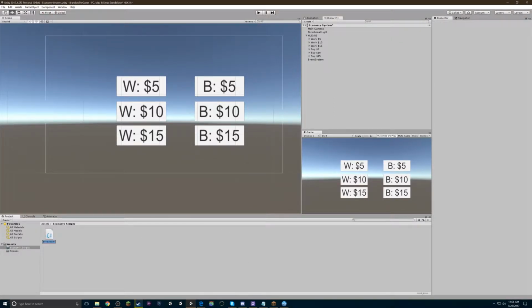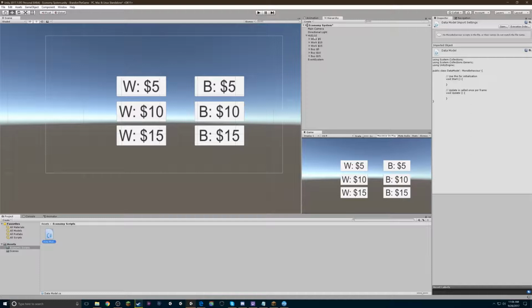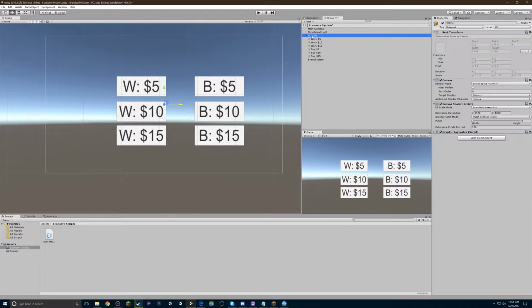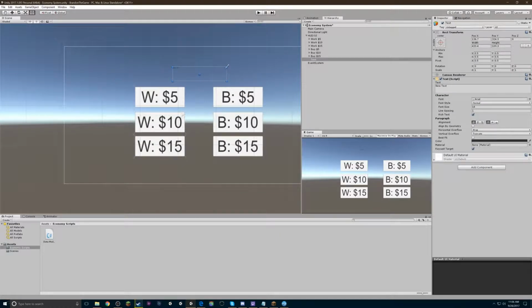Now, first thing first is a data model. In fact, there's one other thing I forgot to do, but I'm going to show you because that is important to have. We're creating a text. This is very important. This is how we're going to see how much money that we have, and we're going to change this to font 150, money dollar sign. Say we have up to 8 digits. Now you can't see this up here. The reason why I'm typing this in, this actually is not going to be displayed.